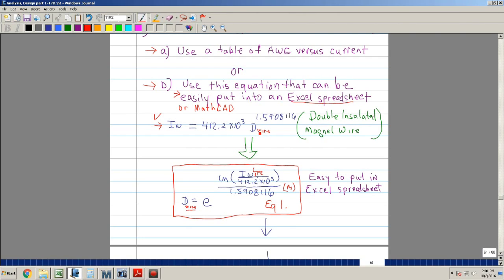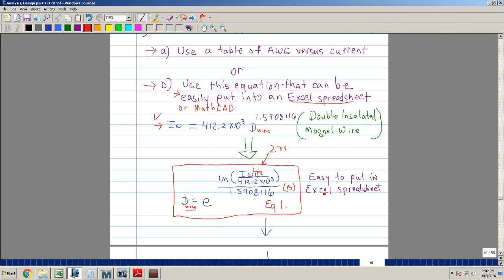That's the diameter of the wire, and it calculates the current. Using that equation, if we solve for D, we end up with equation 1. So in this case, we enter the current there, 2.718 or something like that, whatever the current was, and we end up with the diameter.